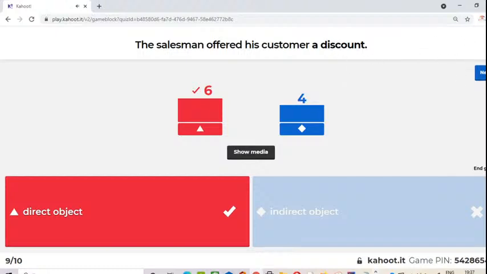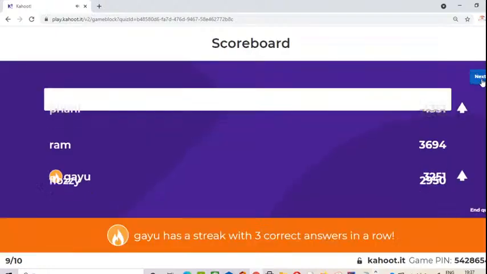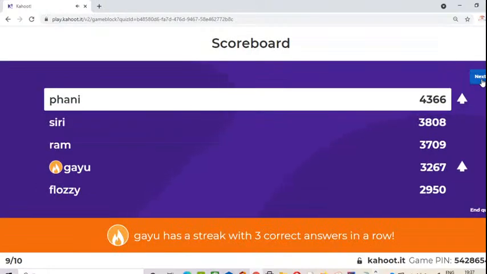That's very good, guys. There's an improvement. I hope you all will keep up the same. So now let's move on to the scoreboard. Okay, there's a change in the scoreboard. That's Funny have come to the first, and Gayu have the highest answer streak of three. That's very good, Gayu. So now let's move on to the last question of this session.